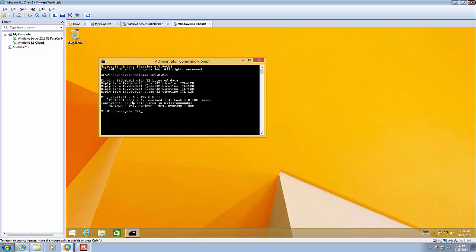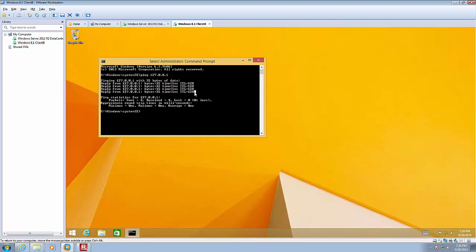Answer question 4. What is the result of executing ping 127.0.0.1? These are the acceptable results. Question 5.